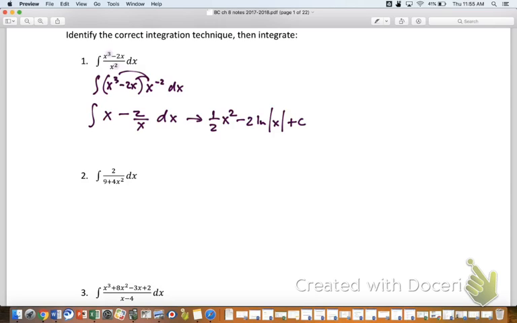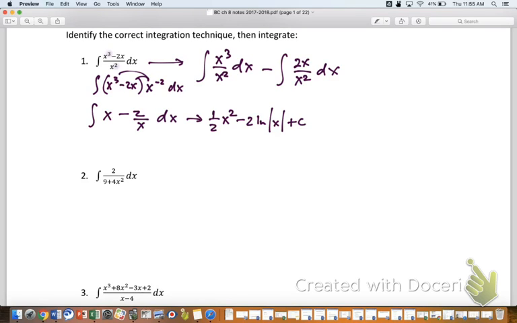So I did something a little weird. I split up the fraction, right? X cubed over x squared, which just simplified to x. And then the negative 2x over x squared, I just immediately realized that was natural log. So I just did natural log of x squared. So yeah, let's look at this. That's technically, yeah, it's 100% right.